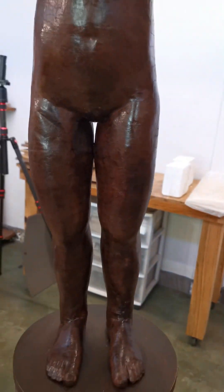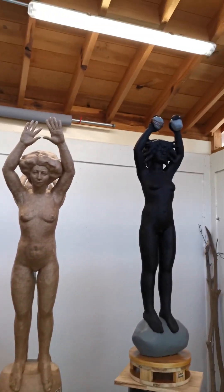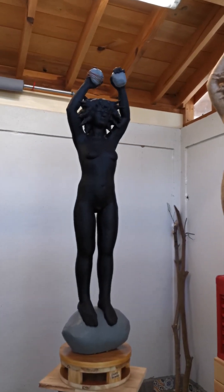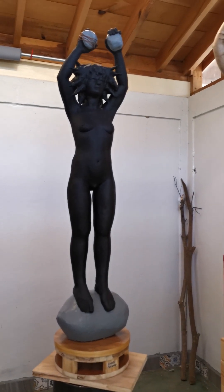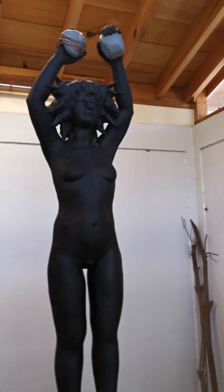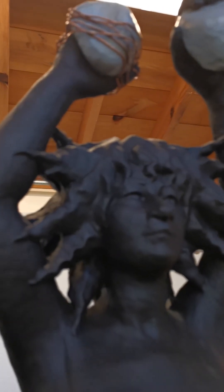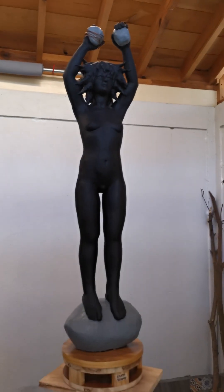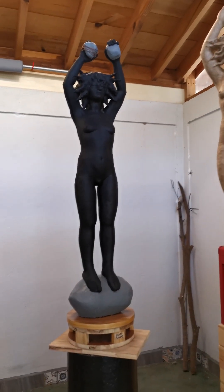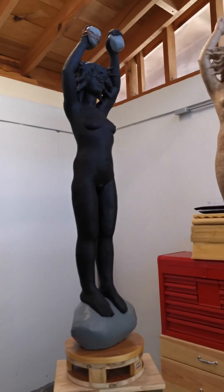I'll keep this one for myself. And then this one, which is hard to see I know, is called Earthbound. I put some wire on it but I'm gonna take it off again, change the wire — and the wire is meant to go everywhere that where there's a rock, there's gonna be wire holding the rocks onto the figure.